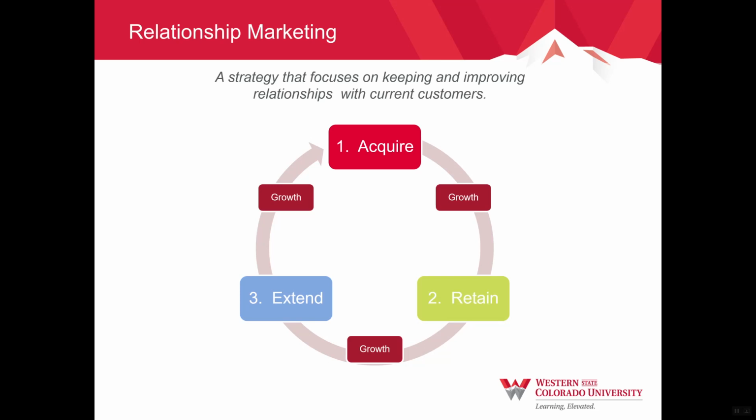So in relationship marketing, part of our goal is to obtain and keep, and to keep and improve relationships with our customers, right? We've got to grab new ones, that acquisition or acquire up there at the top. We've got to keep them and then extend that and grow, right? And it's not only increasing the numbers of people that are there, but also making that relationship better. And that comes from touch points, if you will, experiences that we have with each other. All of that is necessary in all of this.